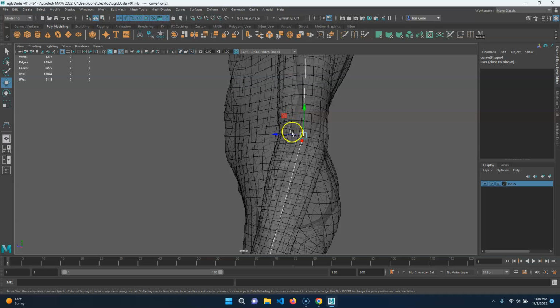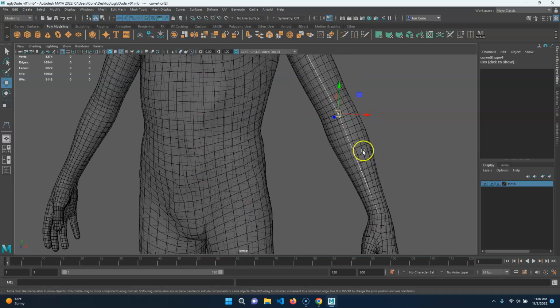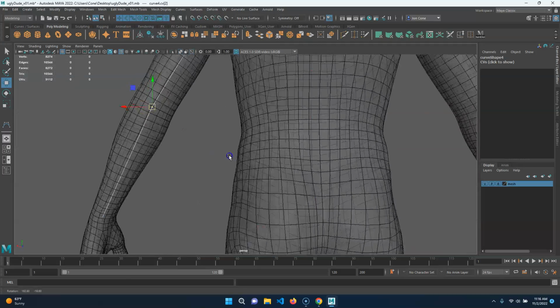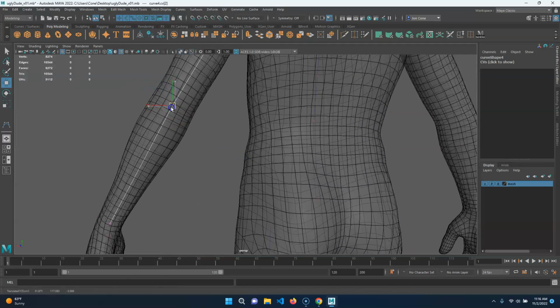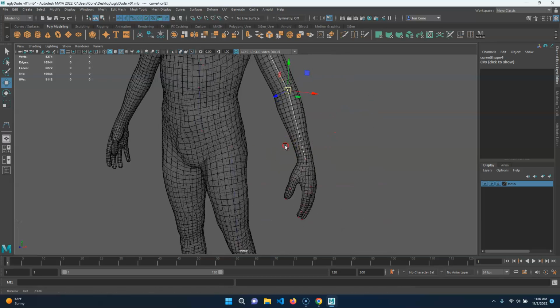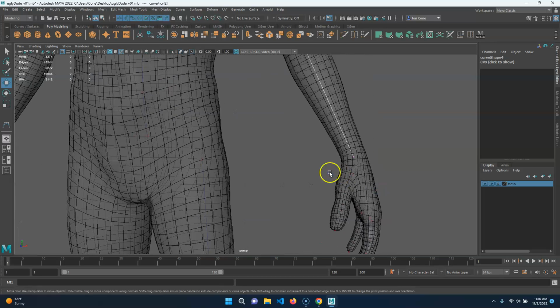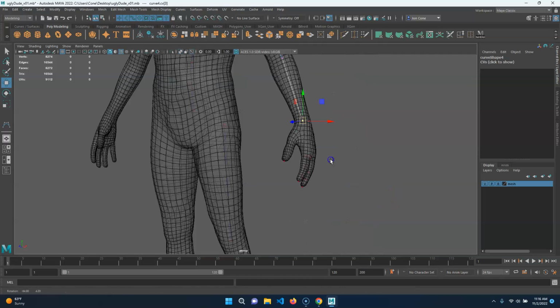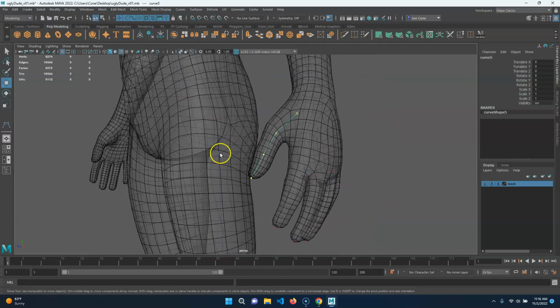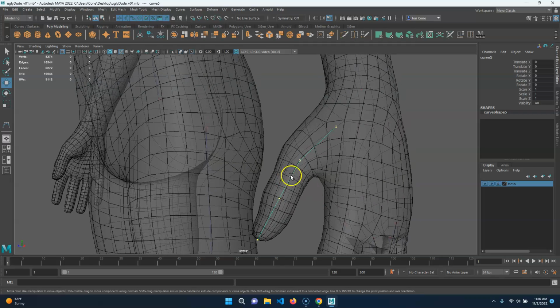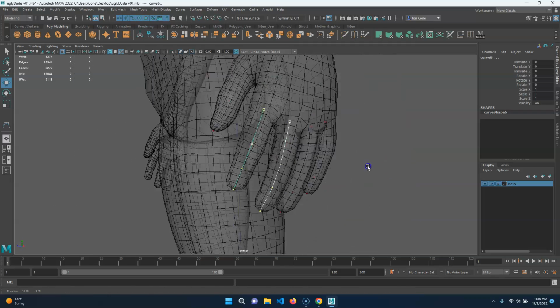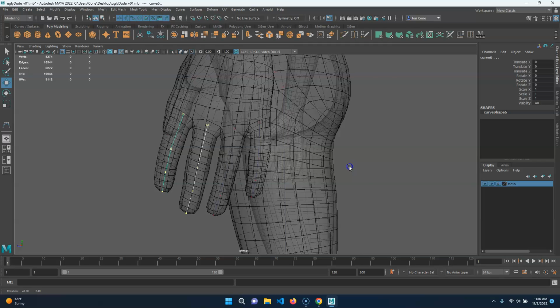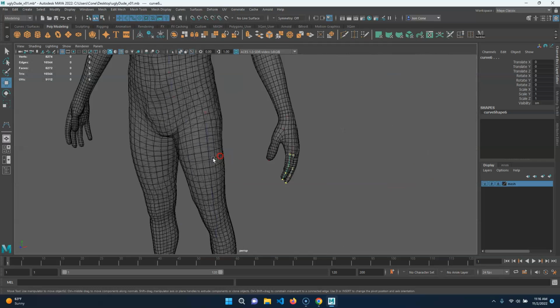It's not quite as bad as the knee, but so I'm just going to bend that, push that back a little bit. Just make sure you're looking at all views to make sure it looks okay. So like maybe up a little bit there. Okay, so that's fine. And then the wrist is probably okay. Yeah, that's fine. And then the fingers, I'm just going to look at these and see if there's anything, these are probably mostly okay. But you can look at them and be like, oh, they should be different. But I'm going to call that good.